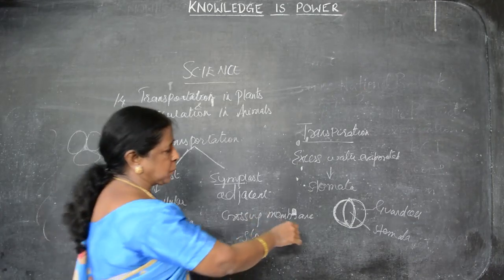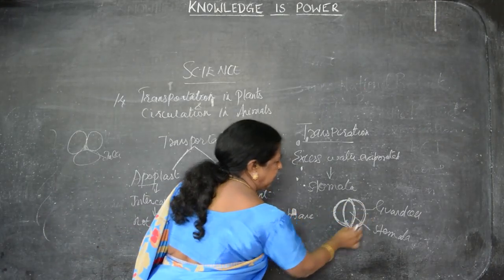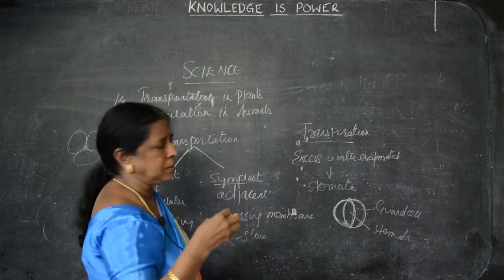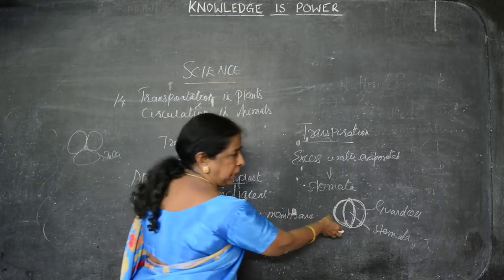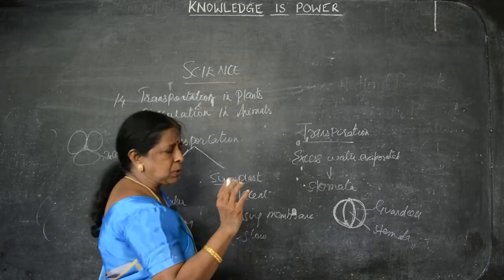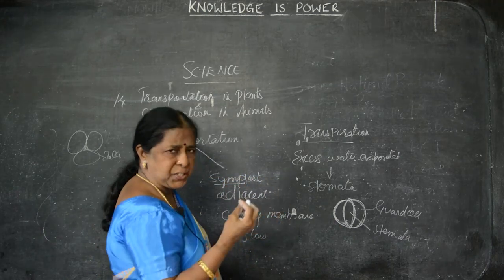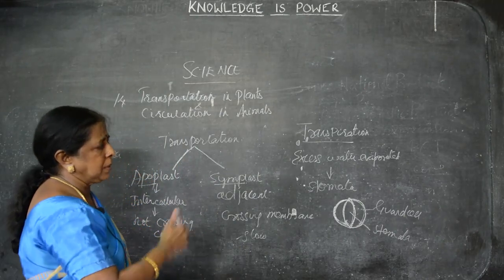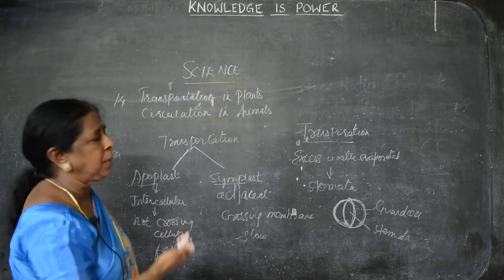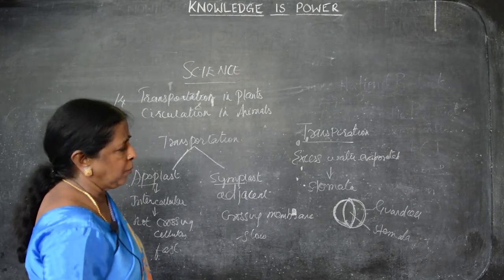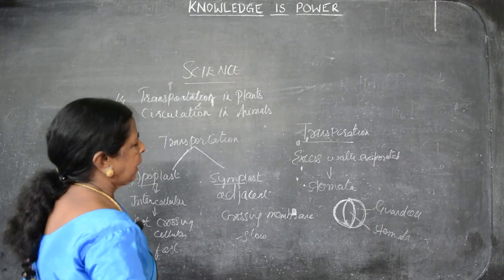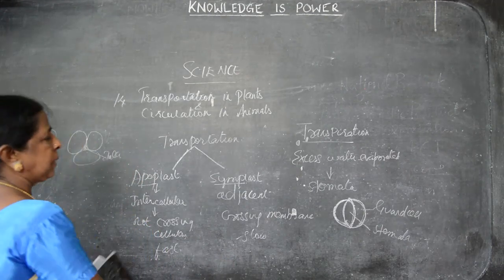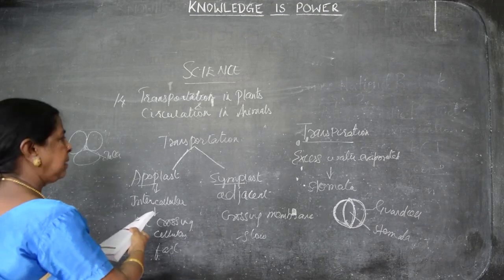So this stomata has guard cells. When excess water is collected, it is stored in the stomata. When the time comes, the guard cells open the stomata and release the water out. This is known as transpiration. Stomata plays an important role in the transpiration of water. More stomata can be seen in the leaf.